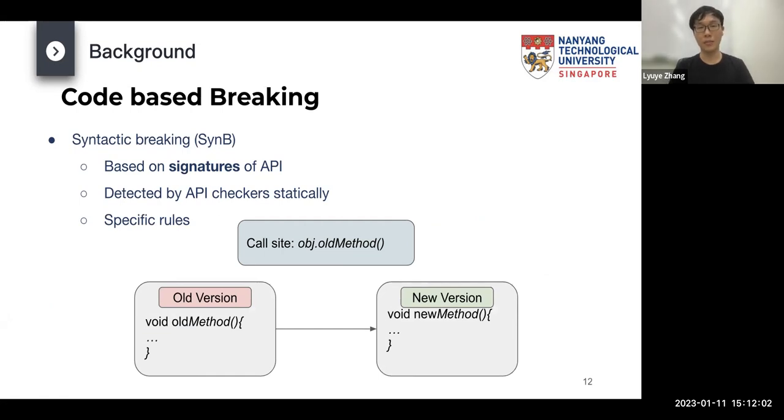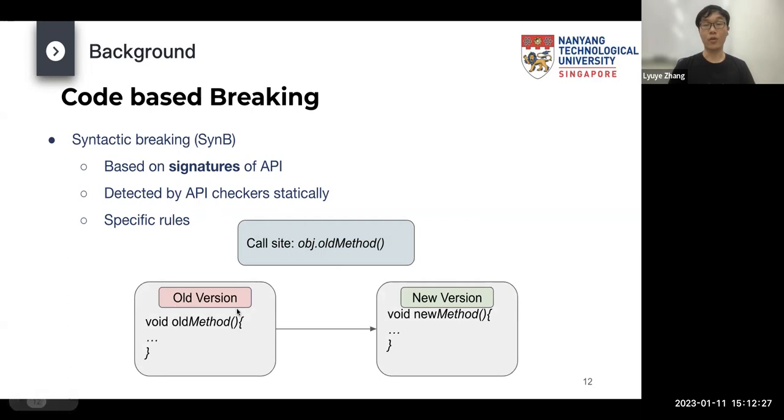Speaking of incompatibility, it also means introducing some breaking change. So we want to introduce more about breaking changes. There are generally two types of breaking change. The first one is the more primitive one. It's called syntactic breaking, and it's based on the signatures of APIs.